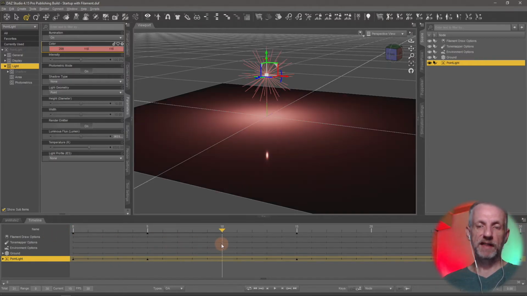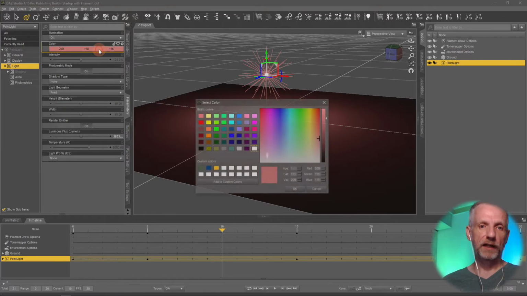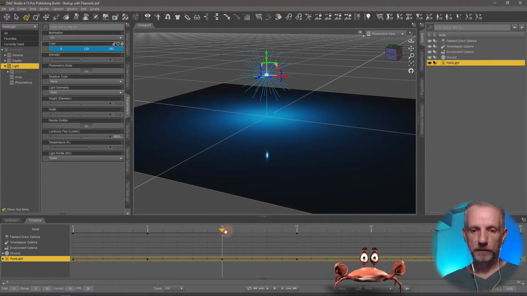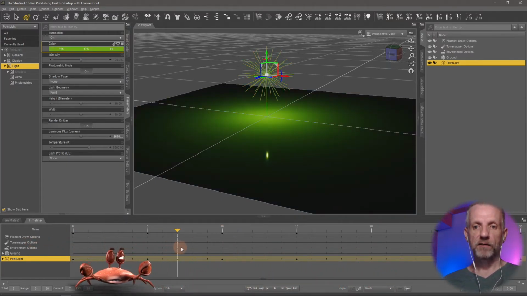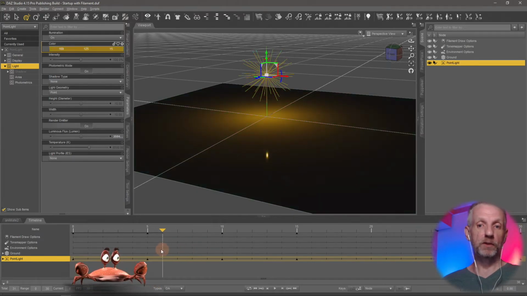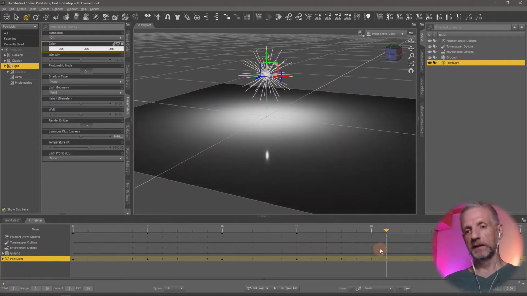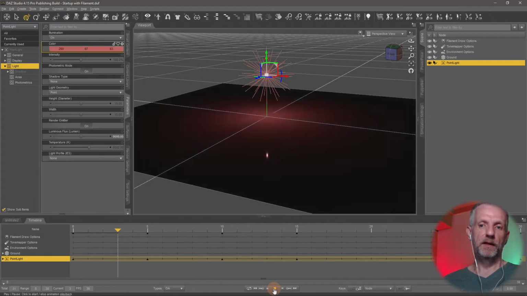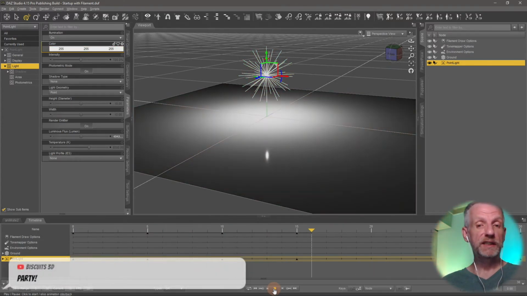So maybe at frame 10, now it'll just naturally interpolate back to where it had the next keyframe, which is here. But maybe at frame 10, I'd like for this to have a color of blue. Kind of a dark blue is good. So now it goes and animates from white to red, from red to blue, which will be an intermediate of green, of course, and then it'll go back to white. So that's kind of nice as well. It's kind of a disco light effect that you can animate there. And if you make it nice and slow, then you can interpolate between colors. So that's kind of nice.